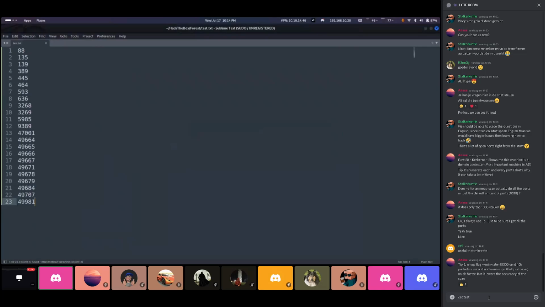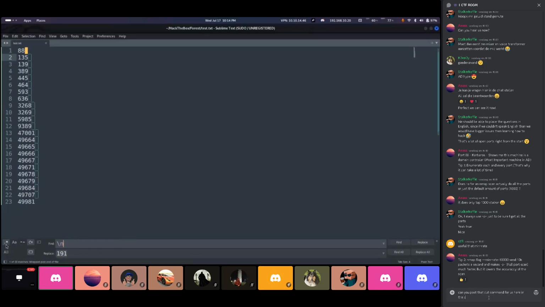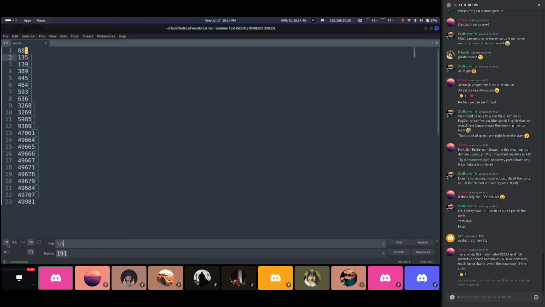Now I want these comma separated, because these are all on new lines. So what I can do is press Ctrl+H on my keyboard, and replace every new line, which is \n, and make sure you have the regular expression option checked over here.